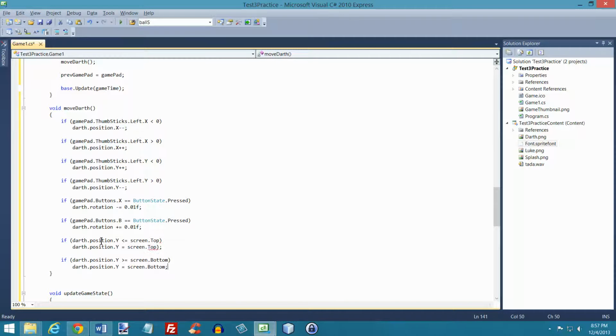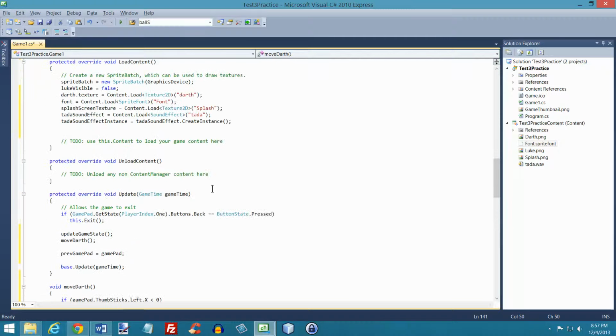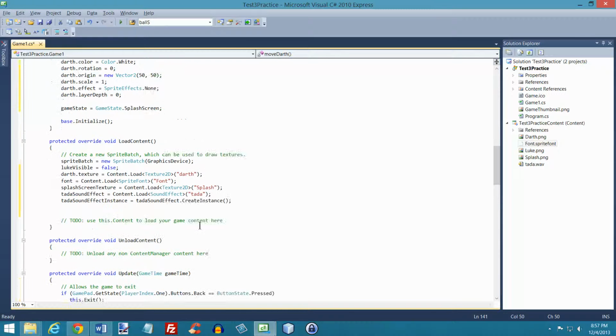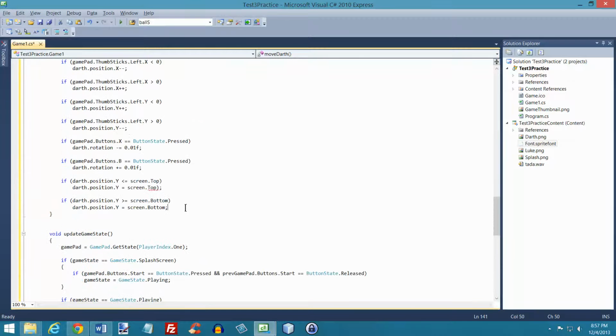Okay, and that will keep him from going off the bottom, but half of him will disappear, because if you go back up here and look at the origin, his actual rectangle is 100 by 100 and the origin is going to be 50-50. So we're stopping his middle from going off the top. And I got an extra parenthesis here that I shouldn't have. That's what that red wavy line is for. And then down here, same way. The bottom half will disappear, but he will stop when he gets to the bottom.